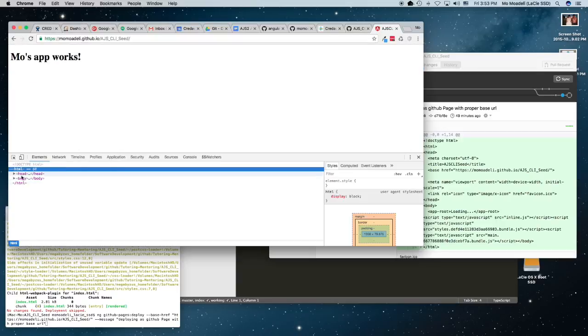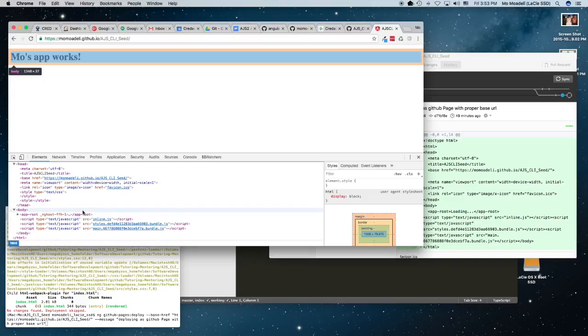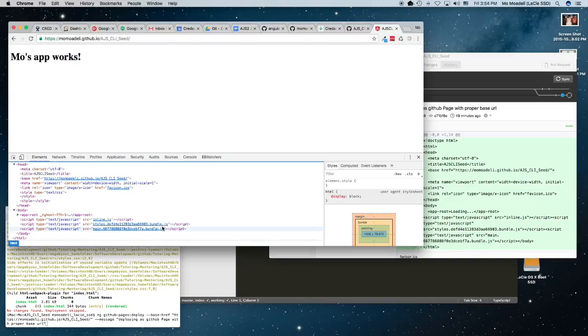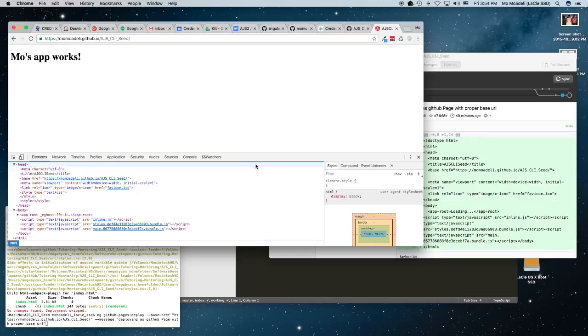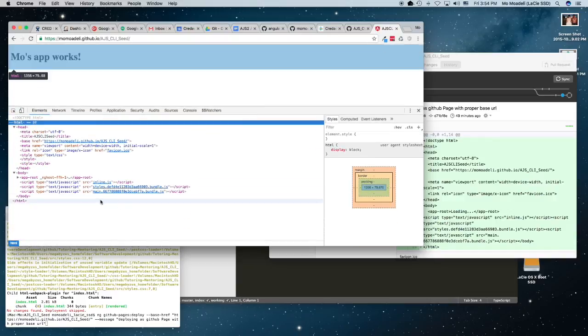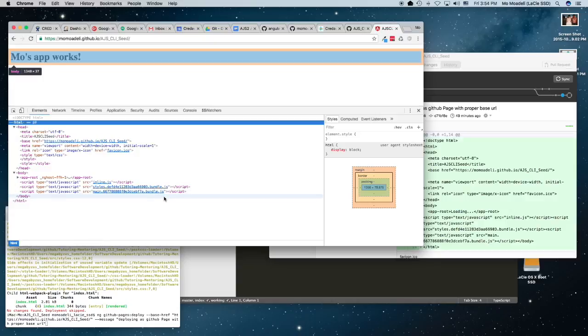And just so that you make sure you understand, if you look at the elements and look at the index, you're going to see that it's set up the base href, and of course it's pointing now to the proper bundle. All the code that you've written, all the node modules, everything is watered down, minified and tree-shaken to this one file. Thank you, Webpack. Thank you, angular-cli.